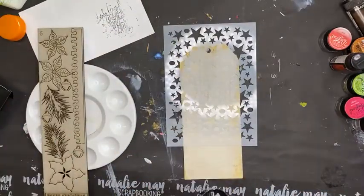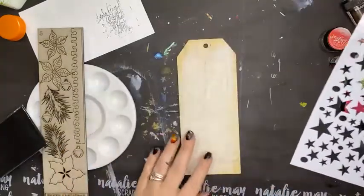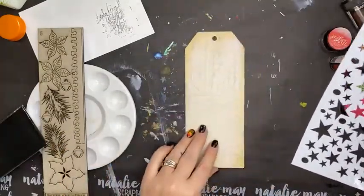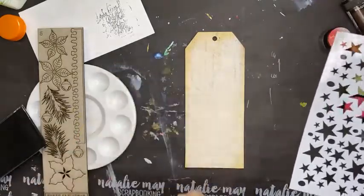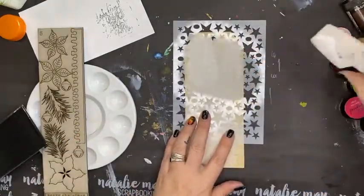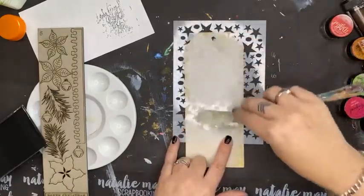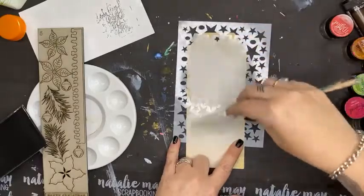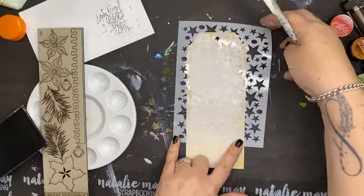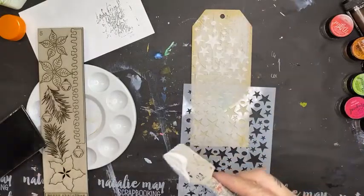So first thing I'm going to do is I've just got a tag. I don't even know where that's come from. Found it in my stash. And I've just got some gesso and lightly brushed it. I'm now going to add some modeling paste to the background just so that it has a little bit of dimension. And I'm using my starred stencil because it is a Christmassy stencil.